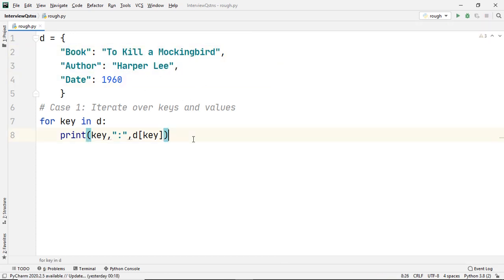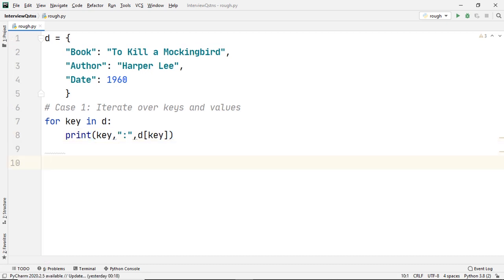Now there's another way you can do this. The second way to access both the key and the value, that is the key value pair in the dictionary, is to use a method known as items. Python provides you a function, items, that returns an iterable or a view object consisting of a sequence of all the key value pairs of the dictionary as tuples in a list. Now you must remember that when the value of an item in the dictionary is changed, the view object also gets updated. So to better understand what this view object looks like, let us have a look at an example.